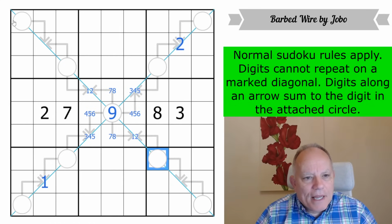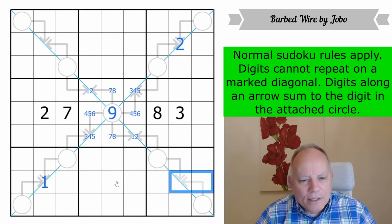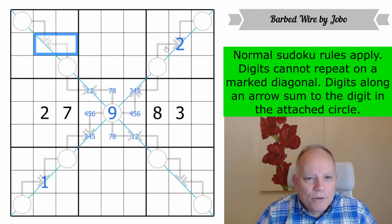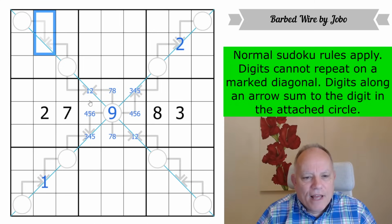Okay, I'm going to eliminate 3 from this diagonal, I think, now. It can't be there because you can't put a 1-2 pair there. It can't be there because you can't put a 1-2 pair there. It's not in any of these. It can't be there, not because you can't put a 1-2 pair there, which you can. You can't put a 1-2 pair in row 2 because of that again. And it can't be there because you can't put 1-2 there. So I haven't quite exhausted everywhere. 3 is going to have to be here.